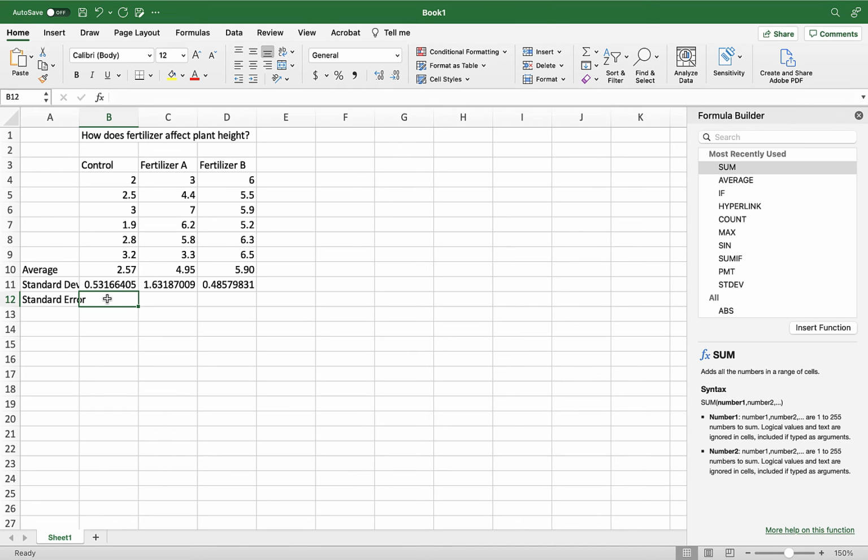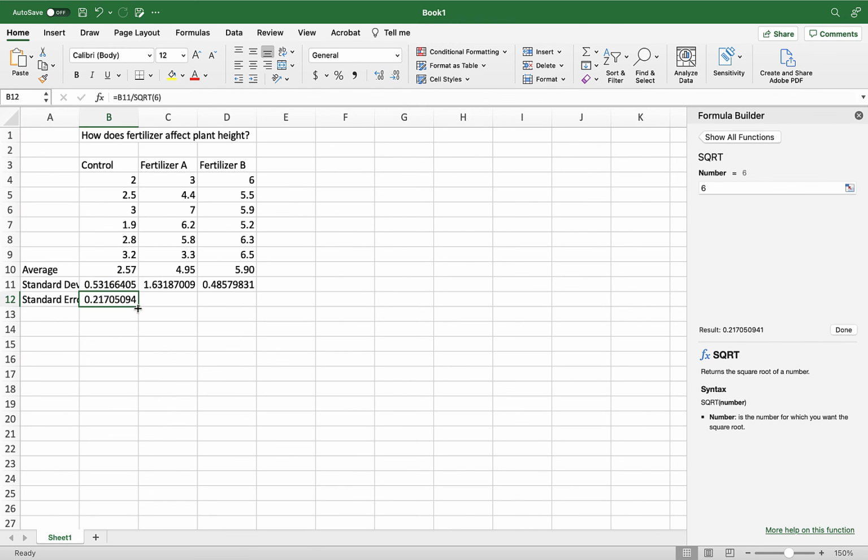So I'm going to create another formula. I always have to start it with an equal sign, so there's my equal. I'm going to select the cell that has my standard deviation that I just calculated, use the slash for division, divided by the square root, which is SQRT, parentheses, and 6, because that is my sample size. Because I have the same sample size for all of my treatments, I again can just copy and paste it over. Okay. So now I can compare between my different treatments to see if there actually is a difference.